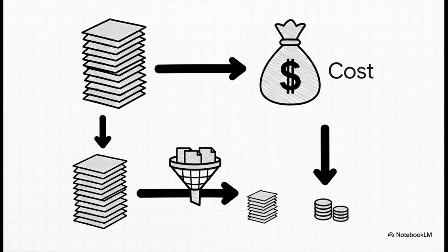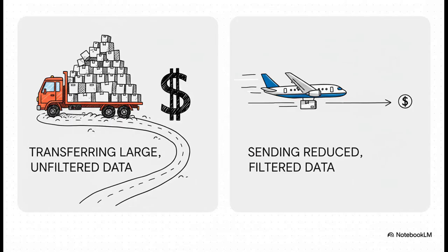By shrinking the size of the data before we send it, we directly and dramatically slash the transfer cost. We're attacking the size part of our cost formula. It's just an incredibly elegant and effective solution. It's that simple. The difference is just night and day. On one hand, you have the brute force way, sending these huge unfiltered files, which leads to super high costs and slow speeds. And on the other hand, you use a semi-join. You send only the necessary bits of information and your costs just plummet while your speed skyrockets.